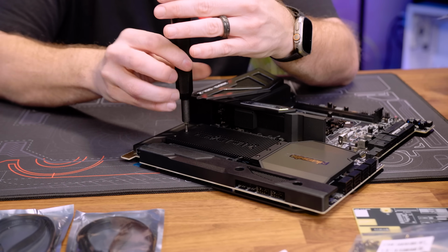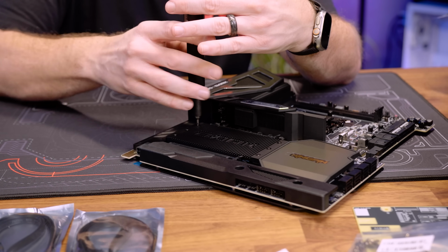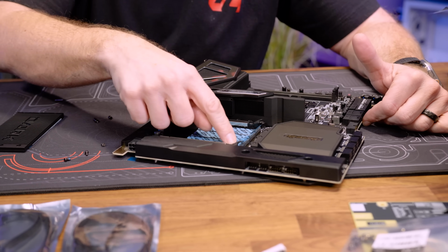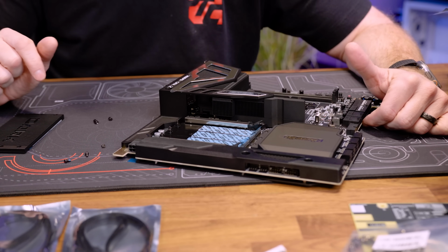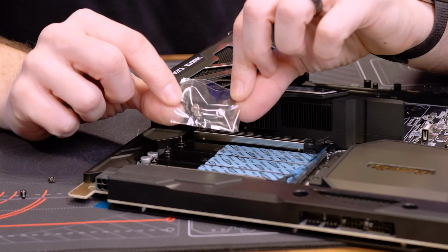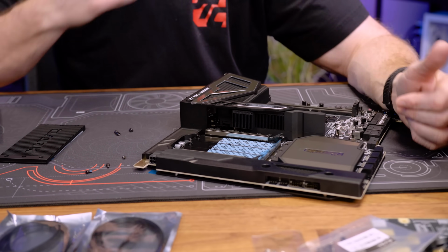Now, this is like the ultimate M.2 cooler because it is a cover, it is a heatsink, it has a design in it, it's anodized. So obviously the thermal pad on here is the length of a 2280 drive, which is standard for SSDs. You have these 3 holes here, which is where these hold downs would go for the M.2. I kind of wish that these were pre-installed, just maybe it's a manpower thing.